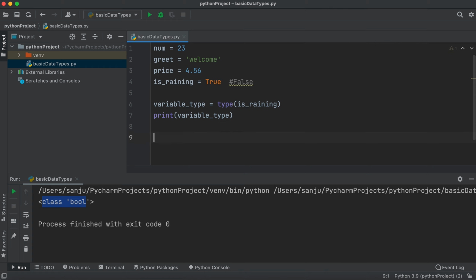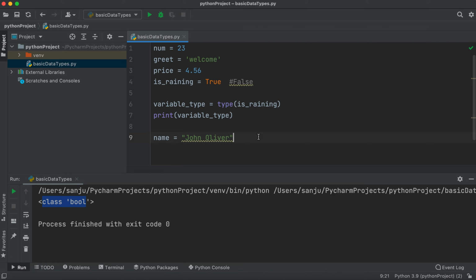Now let's talk about the string in detail. A string is an ordered collection, an ordered sequence, and because it is ordered, we can use indexing and slicing on the string. What does indexing mean? Indexing means the first character of a string starts at index location 0, and then it goes onward: the second character will be at index 1, the third character at index 2.